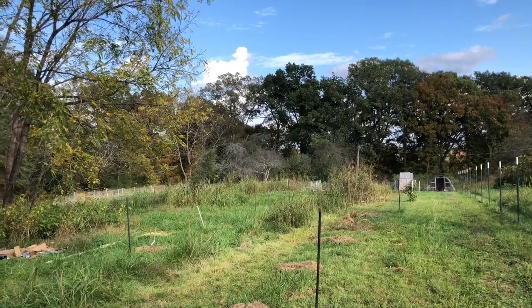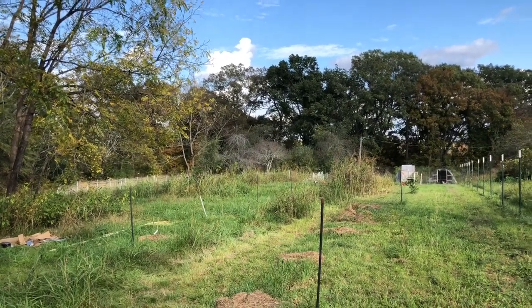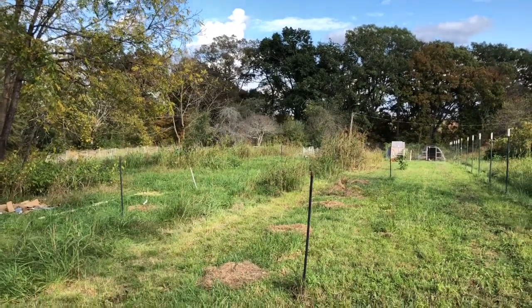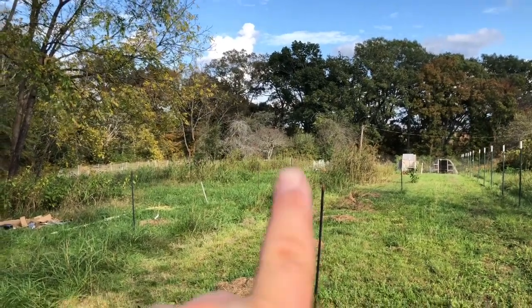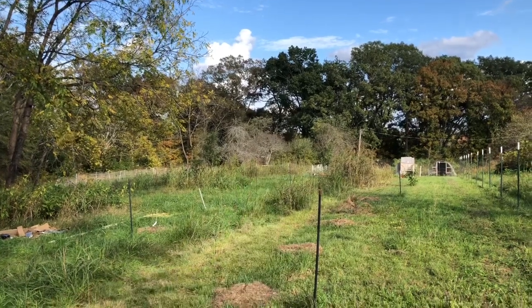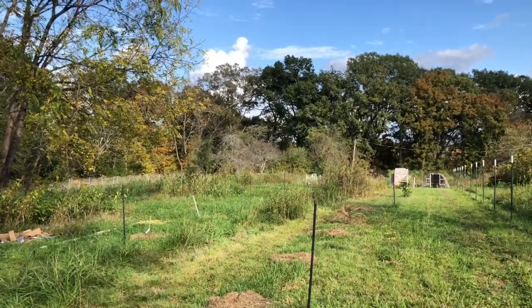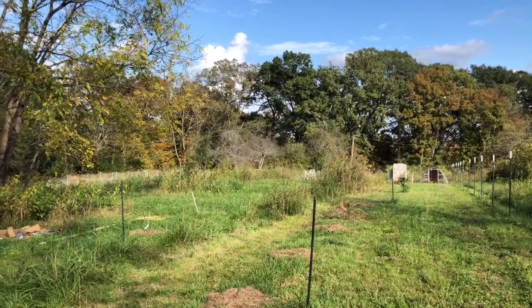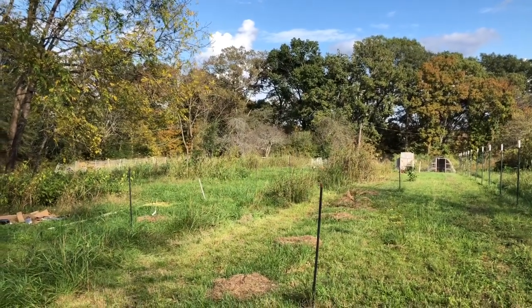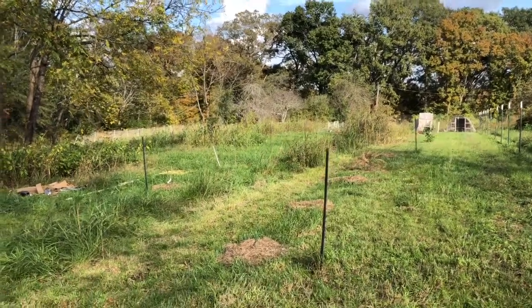I have some friends who know apples, and maybe someday in the years ahead I can get an ID from them. There's a plum tree there that I thought is dead, but still seems to keep putting out leaves each of the 2 years that I've been here, but no fruit. But it suckers like mad. But that's pretty much it in terms of what's still up here.